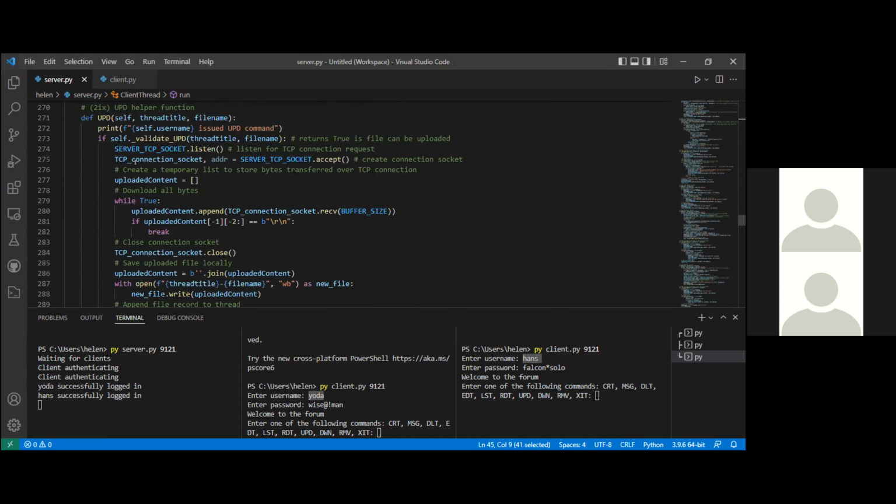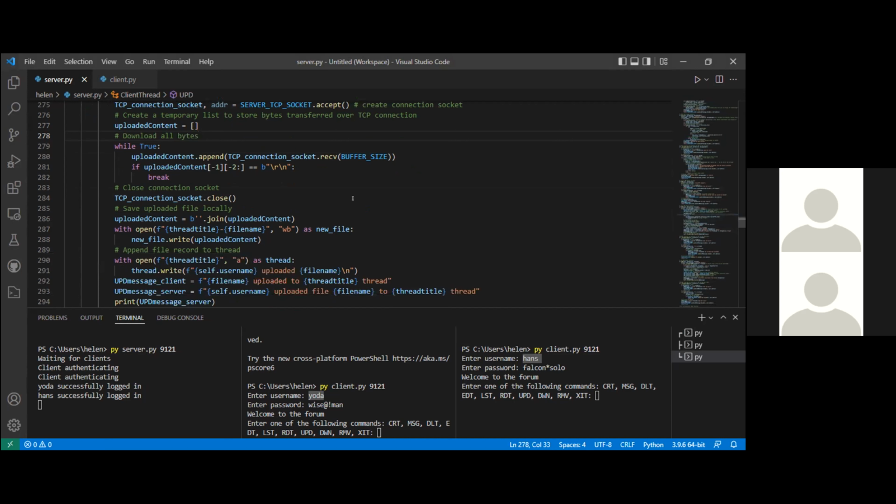Upload is here. I just create the socket. It prints, listens, creates, and closes. This one is the server side, right? It receives the data and closes. Then you upload the content and write it.